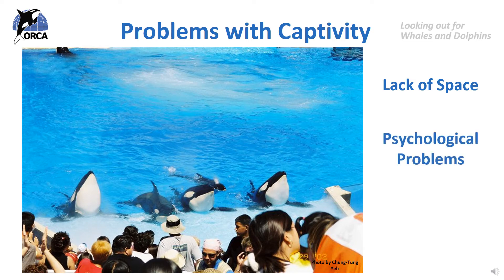Secondly, psychological problems. Dolphins have big brains compared to their body size. As they evolved to become better at hunting and surviving, they have been able to spend more time playing, learning and socialising, leading them to become very clever with the ability to feel emotions like jealousy, empathy and care about their families. When dolphins are in captivity, there isn't always a lot for them to do — tanks don't have many features to explore like different habitats and other animals — and many captive dolphins show signs of boredom and frustration, which can make them ill.